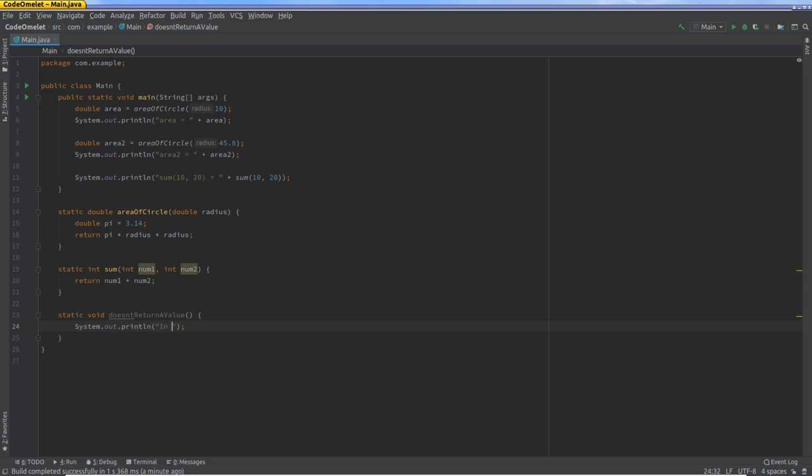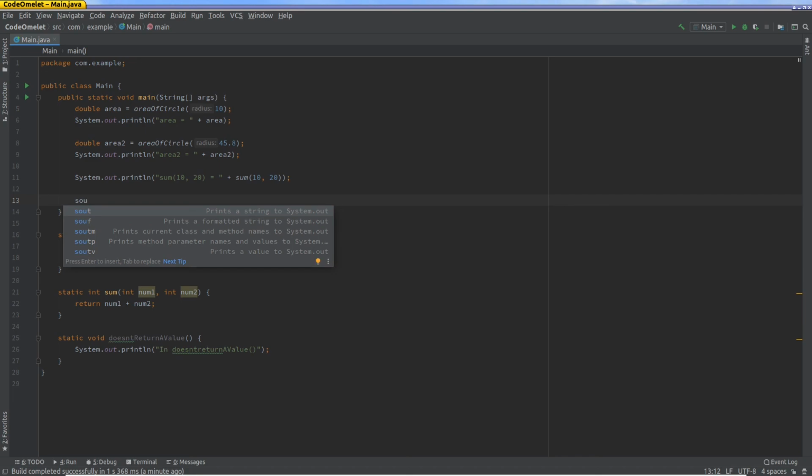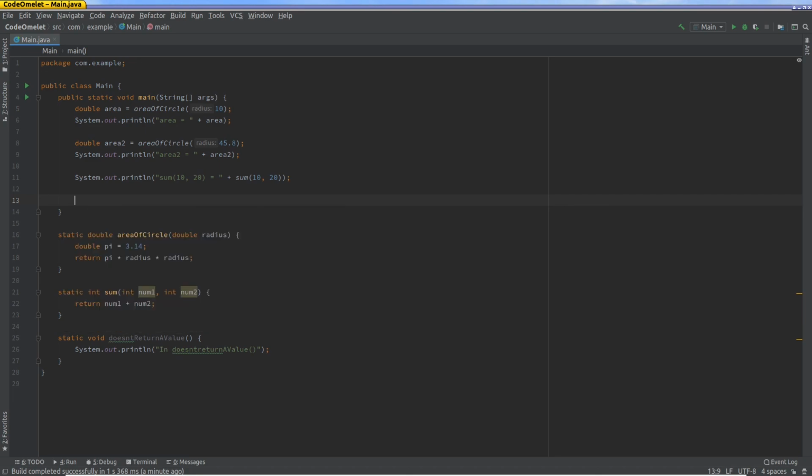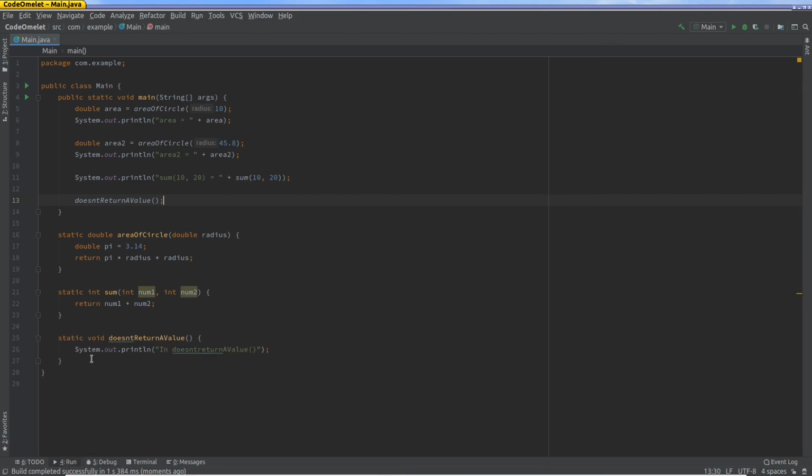So I could say sout, doesn't return a value, right? And then I could call this function here. Sorry, I could just call it because it's going to print stuff out. So I'm going to say doesn't return a value, run this, and it's printed out this statement from here.